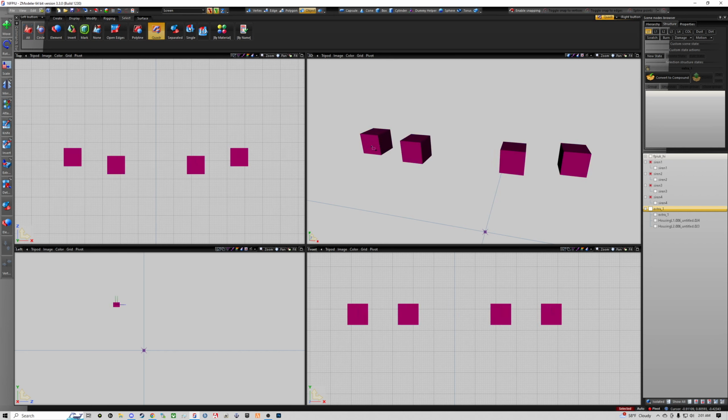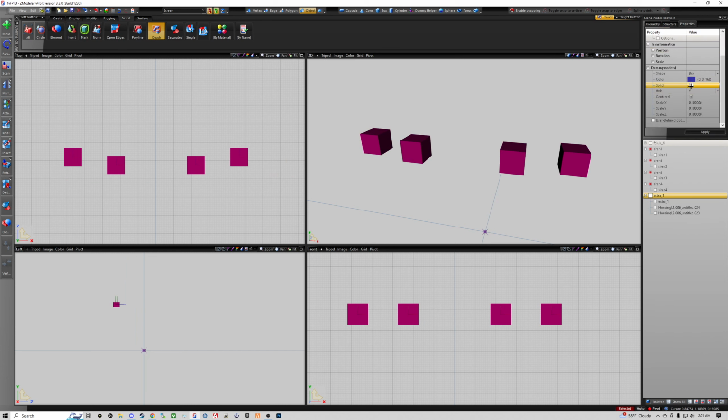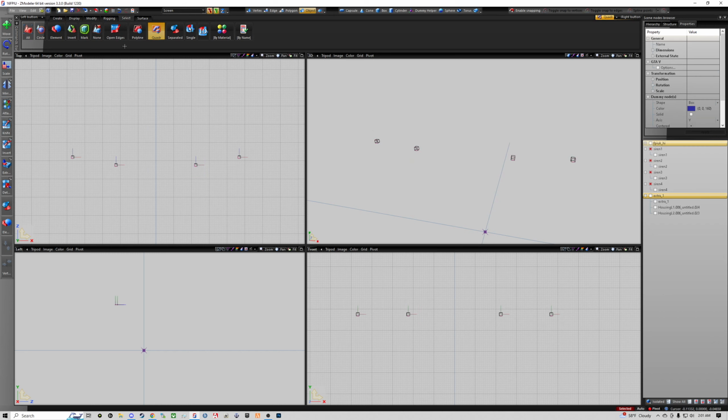So just highlight these dummies. For myself, I like to turn off solid and then scale them to 0.015. It makes them kind of easier to see and easier to know where you're putting them. So there we go. Now go to modify move and then just move them on your z-axis. And I'd like to turn on the actual part so I can see where I'm moving them to on the actual piece. So just quickly let it auto save.